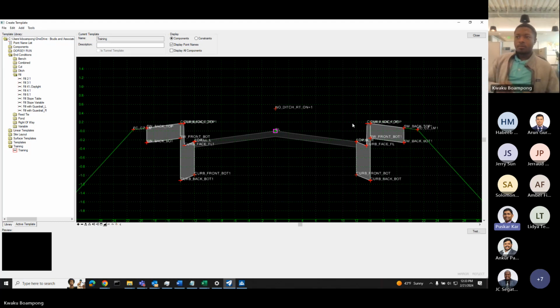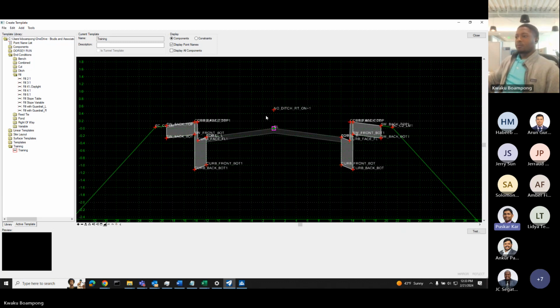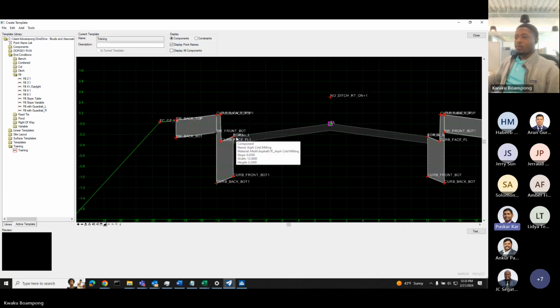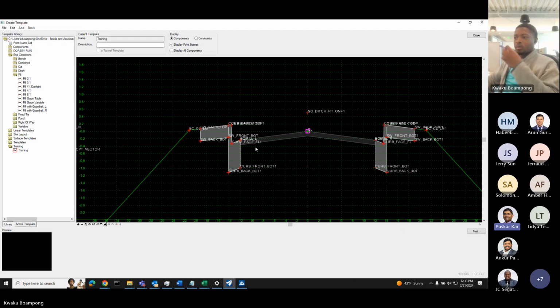So when you're creating templates, it's very important that you follow a certain naming convention. So if you can spend a little time on that naming convention and how it works, how the mirroring works, and some of those tools that I don't think you covered in detail.